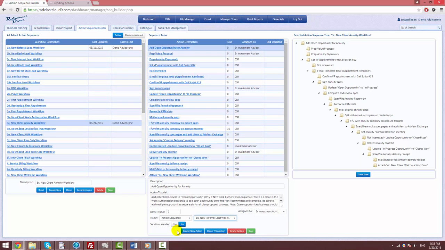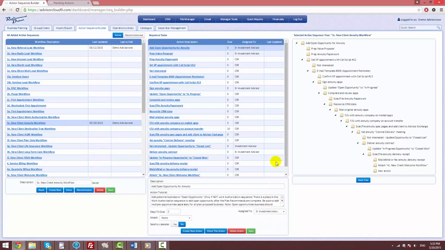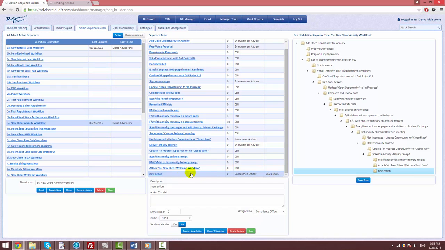Underneath all of the fillable boxes of the action, there are 4 buttons. Create New Action will wipe all of the fields in the lower half of the action description box out, allowing the user to create a new action from scratch. Hitting Save will save any new information input in this way and populate that new action above in blue along with the rest of the single actions in this sequence.